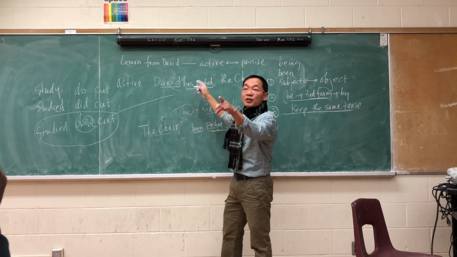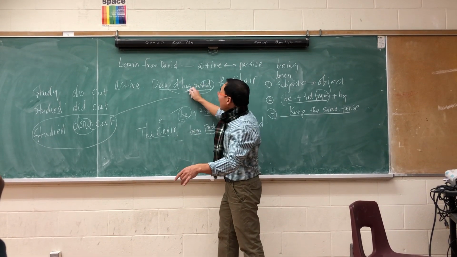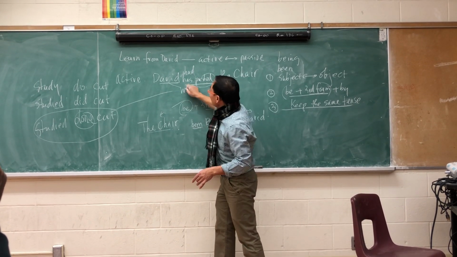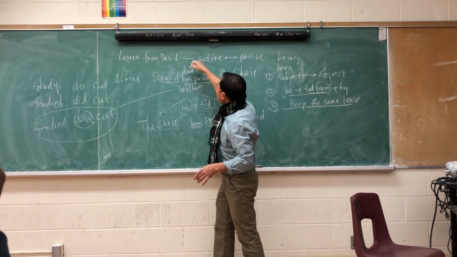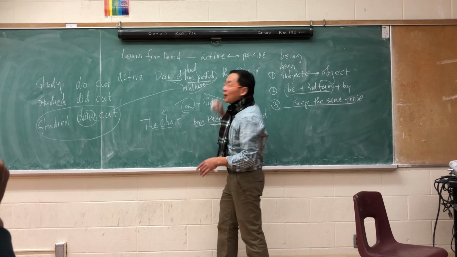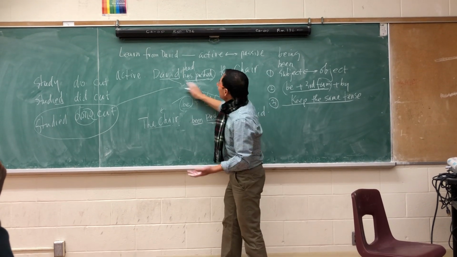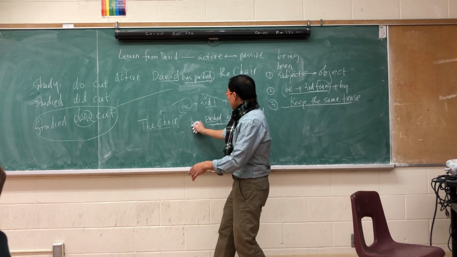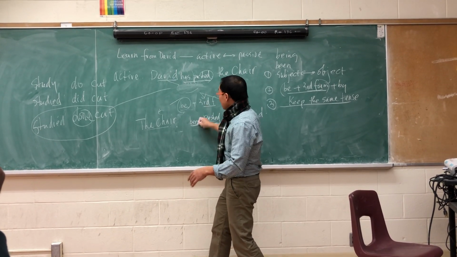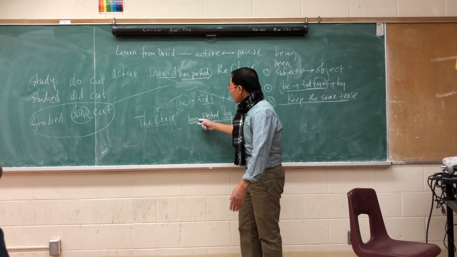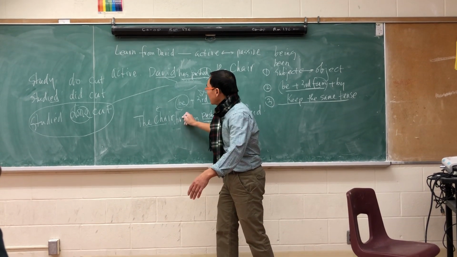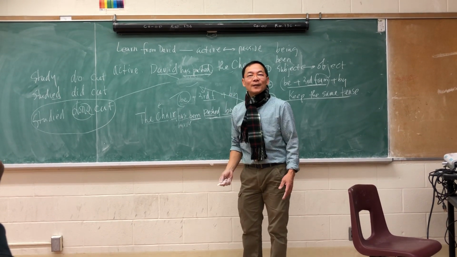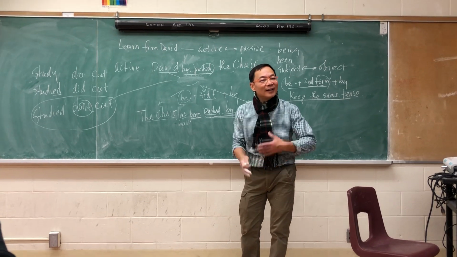By the way, every time you use the third form, this is like a wife, and you have to use a husband here. If it's past, it's had. If it's future, it will have. See? Past perfect, present perfect, future perfect. It depends, but this is always the third form. So this one and this one are the same. If you use the third form, you have to use the husband somewhere here. And why has? You cannot use have because it's one chair. So we can go on and on.